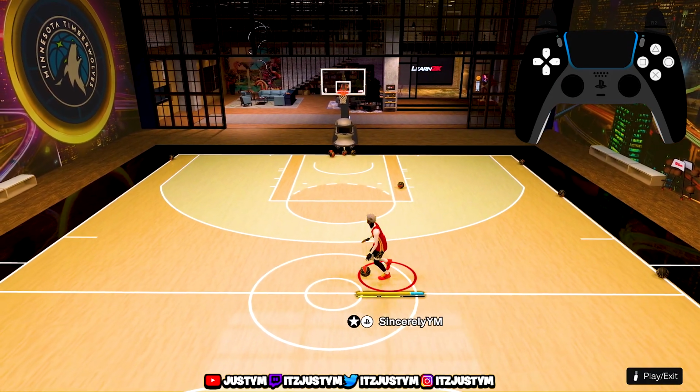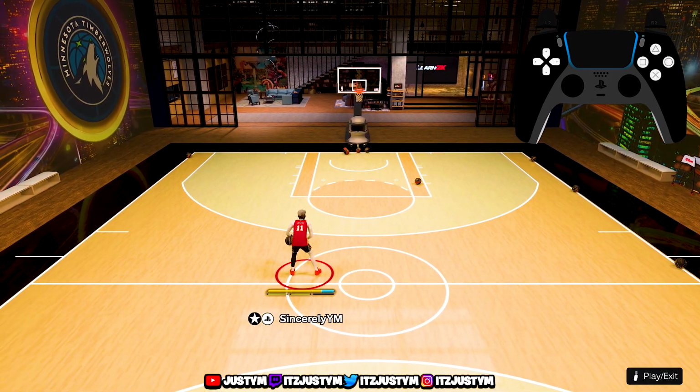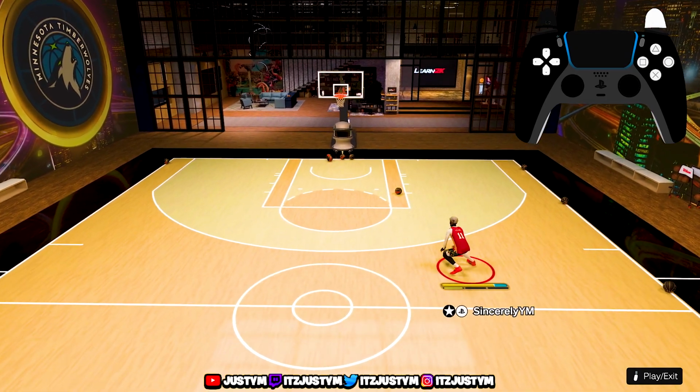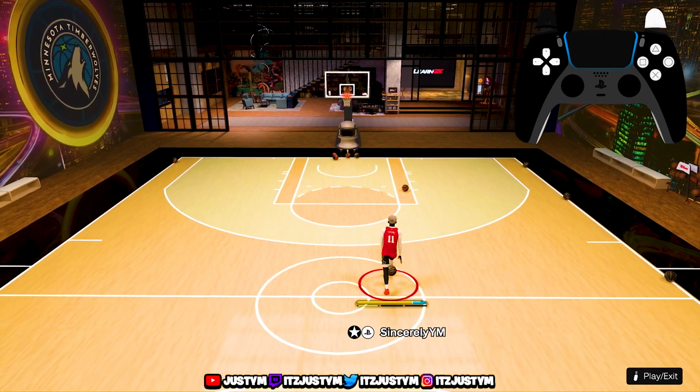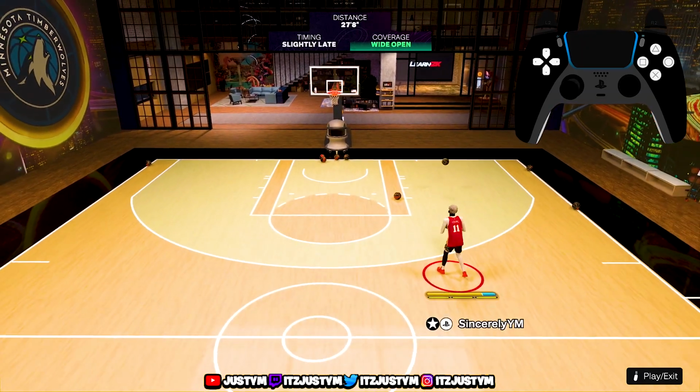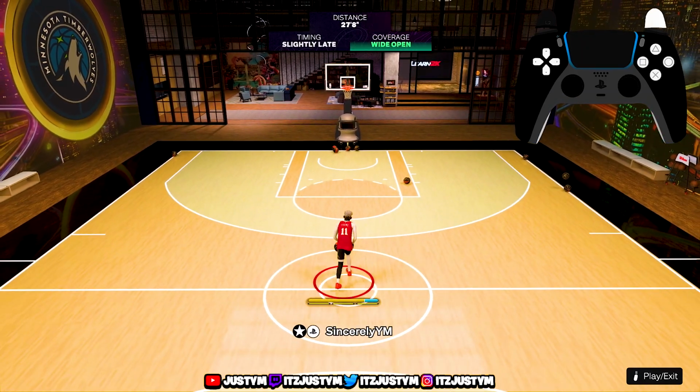Simple. Now, if you didn't get that, slow the video down. Look at the controller. Watch. R2, flick it upper right, hold L2, flick it back upper left. And sometimes you're going to get that long crab, but that's fine because he's going to be able to crab the defender. Sometimes he won't, sometimes he will. So you just got to be ready for it.